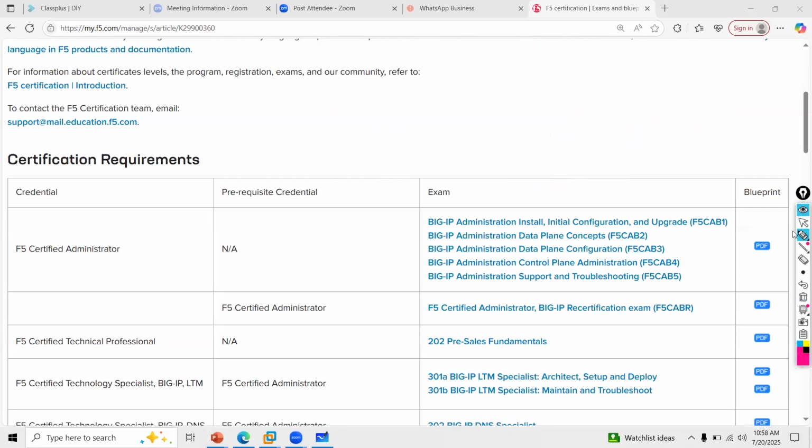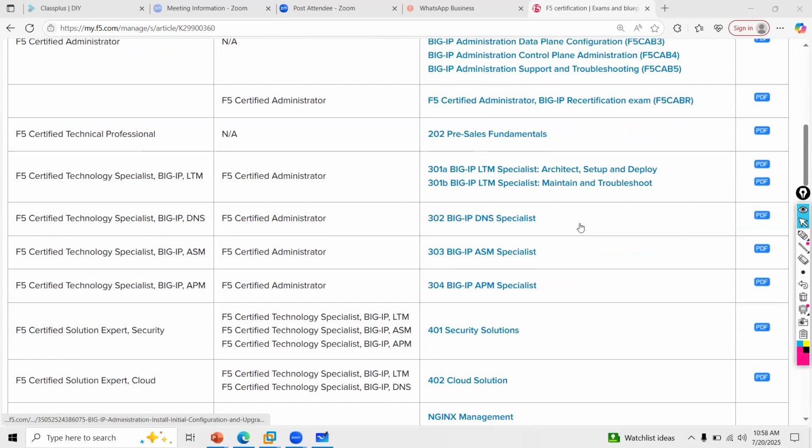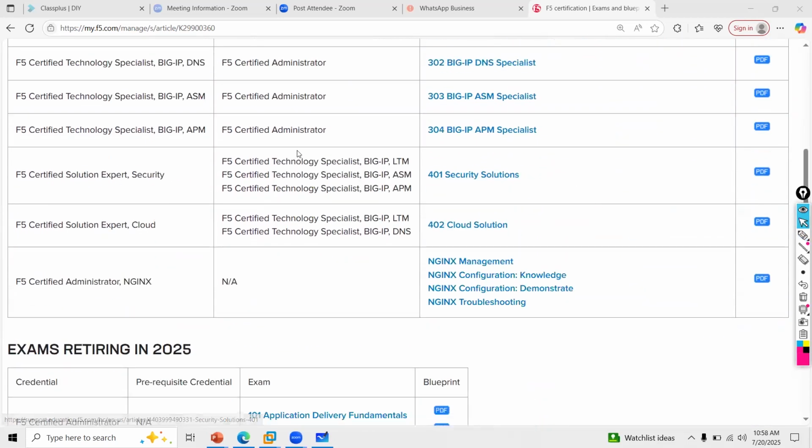That is the last exam. So here there are 2 exams, one is 401 and another one is 402. Okay, that was about certification.